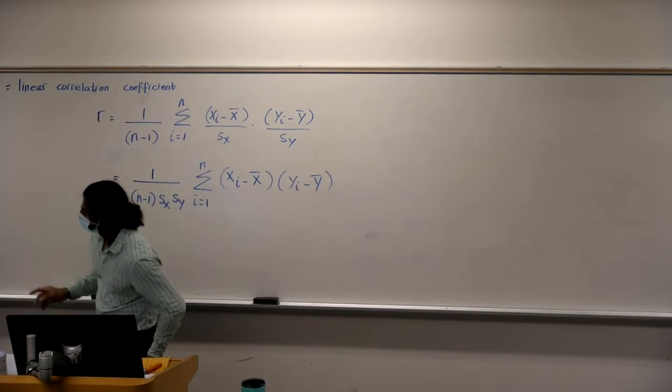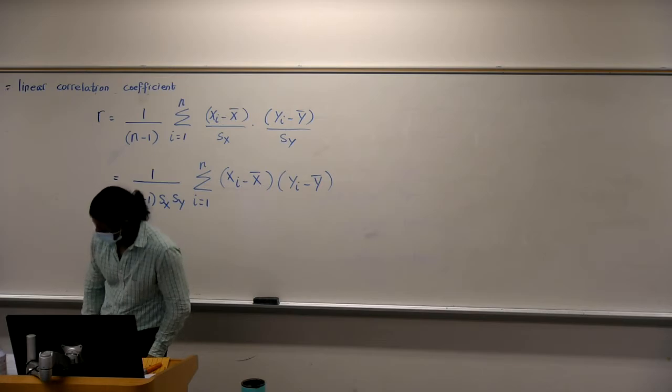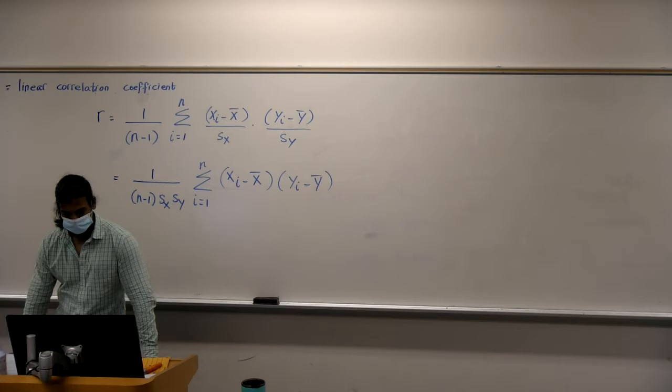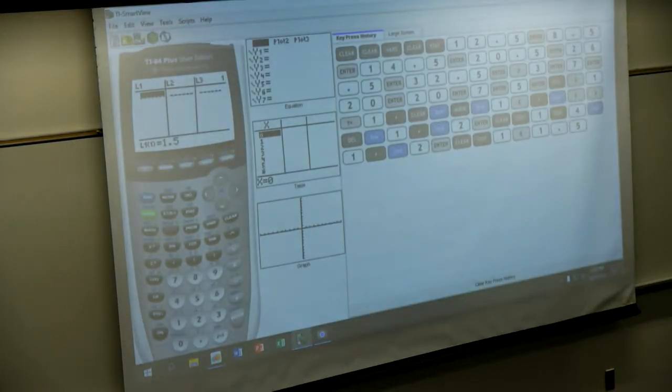So all the t values are 1.5. Are the t values going in L1? Oh, my L1 already has everything in it, and I'm only getting rid of the numbers. You can go to Start, press number 4, which is CLR list, which means clear list, and then hit second one.